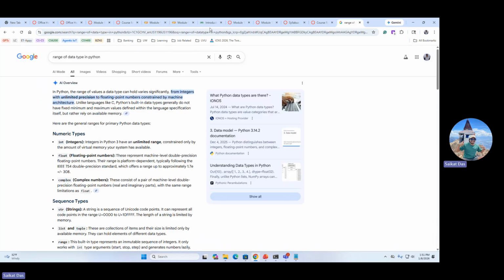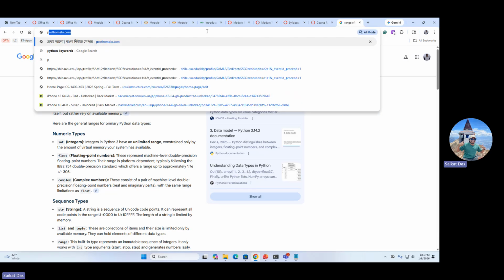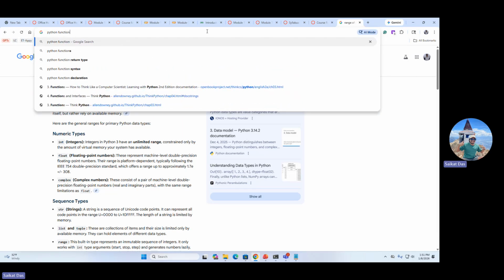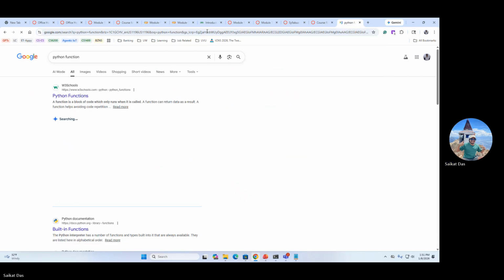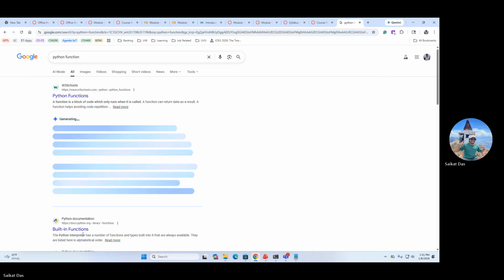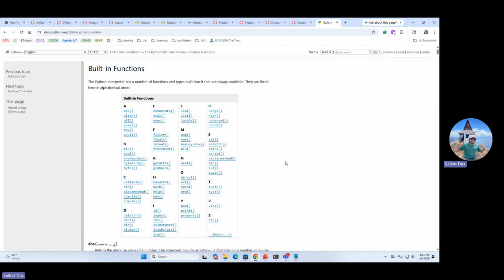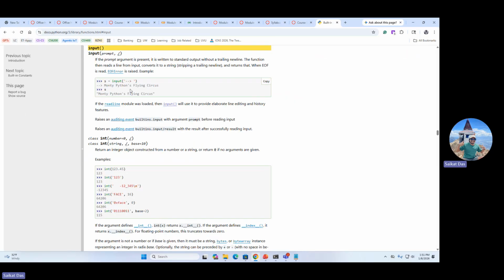I would like to tell you one thing. What are the Python functions? You need to bookmark this page. Those are the built-in functions, for example the input function. If you click input, you'll see the details and the syntax of that input function.